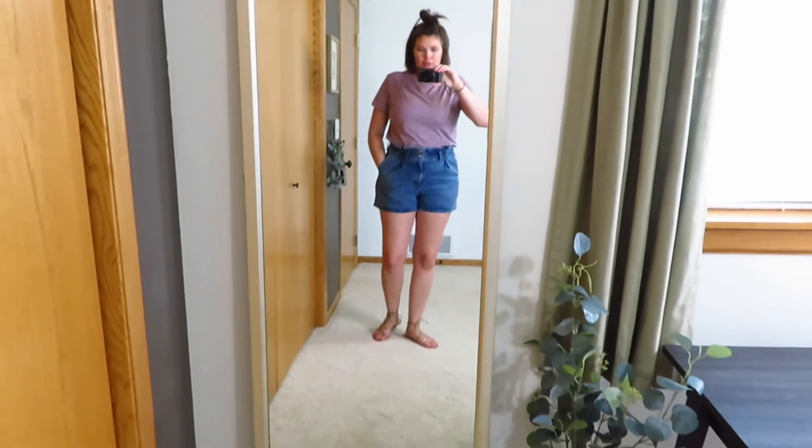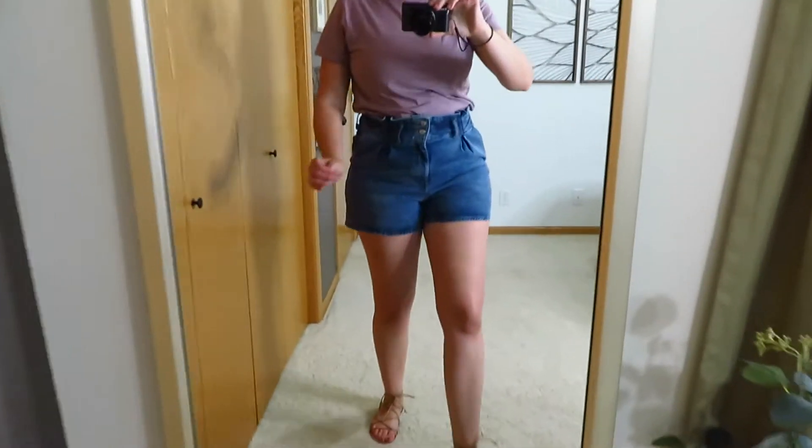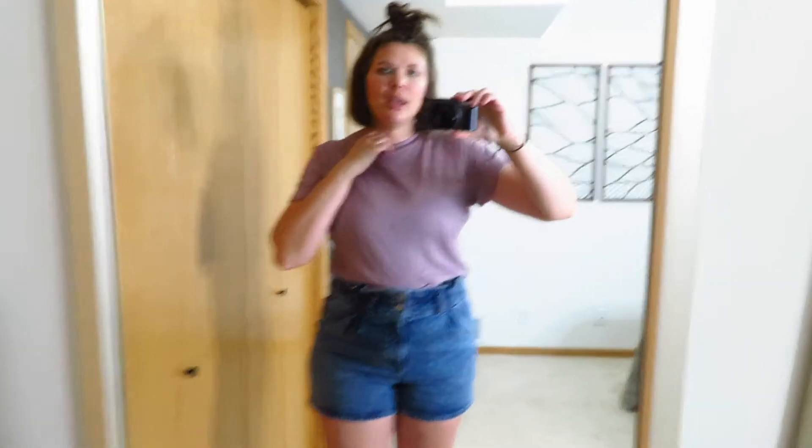I have another outfit to share. I've shared these high-rise Express paper bag shorts before — these are the medium wash. I did not keep the darker wash I showed in my birthday video; I just felt I like this wash better. I'm still rocking my lace-up sandals and loving them. I have on a New Day little t-shirt tank from Target with rolled sleeves in a size medium — just the perfect purple color. You can wear it tucked in or out, and it's super comfy. I threw on some little colorful drop earrings and away I go.